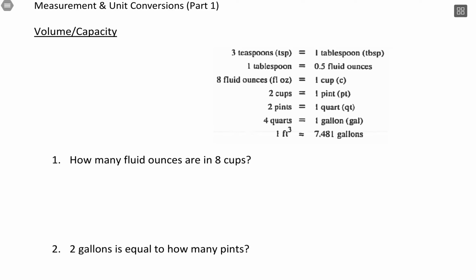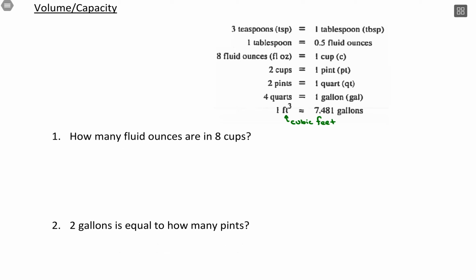In the US measurement system, we have teaspoons, tablespoons, fluid ounces, cups, pints, quarts, gallons, and then we even have cubic feet. So as you can see, lots of pieces here to work with. So with that, it's just a matter of finding the right path for us to follow.